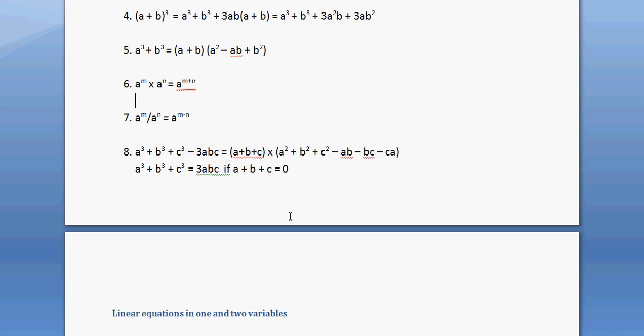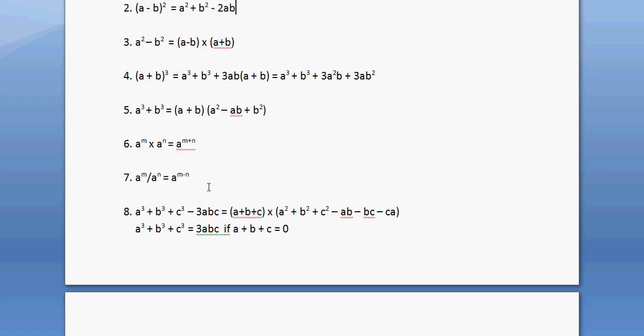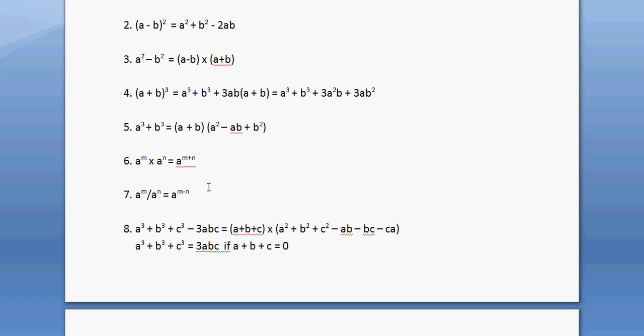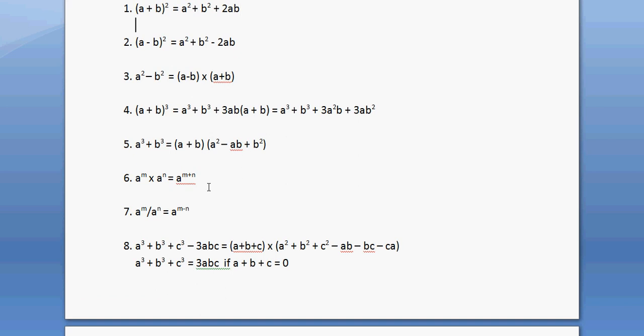So these are generally the basic identities. You would not get a direct question barring from the 8th identity. The question from the 8th identity can be that there are 3 numbers such that this becomes true, and then you have to find a cube plus b cube plus c cube. You can directly use this result to find it in that case, right? Apart from that, you would not get any direct question from these identities. These identities might be used in some other questions. We'll have practice questions in the assignment where these identities would be used, so you would understand where these identities are used.